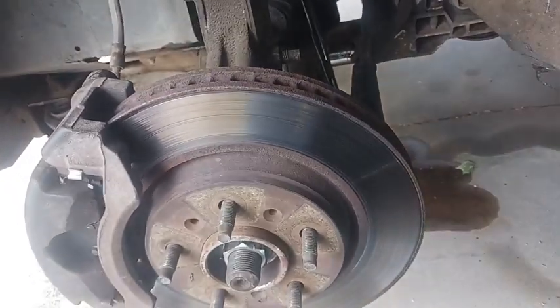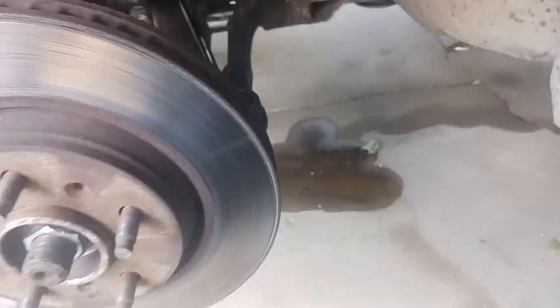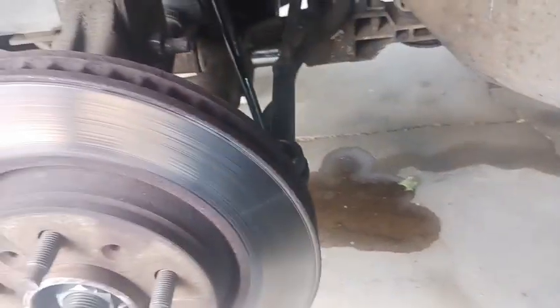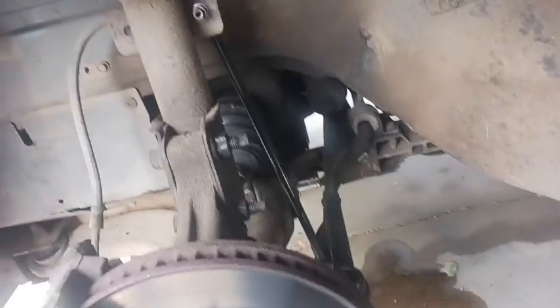But other than that, everything's looking good. Not seeing any transmission leaks. That's all brake fluid from the lines whenever I disconnected the master. So don't worry about that. That's nothing, it's just brake fluid. Other than that, everything else is still looking really good. So I'm going to grab some tools, start getting this lower control arm off, and give you guys another update.